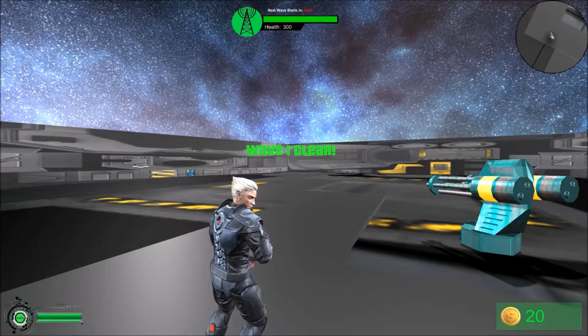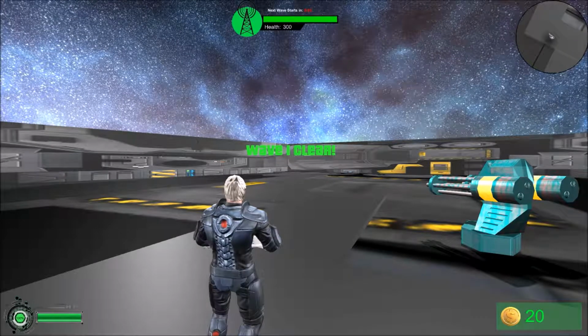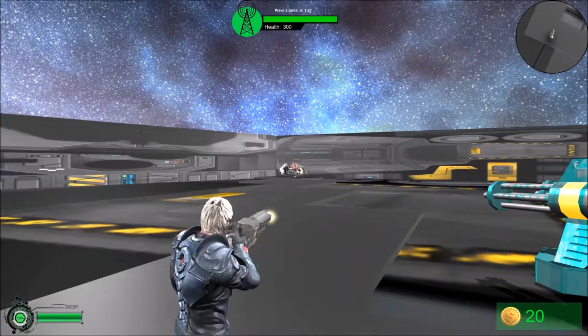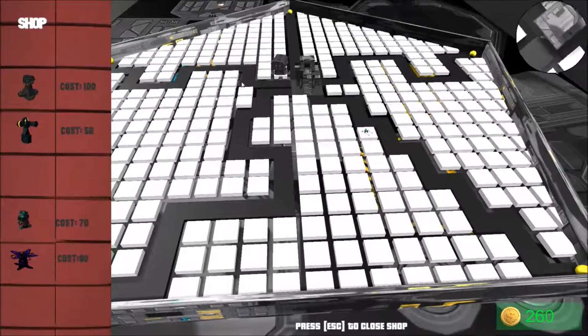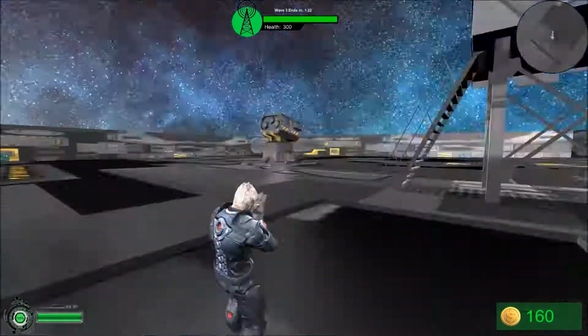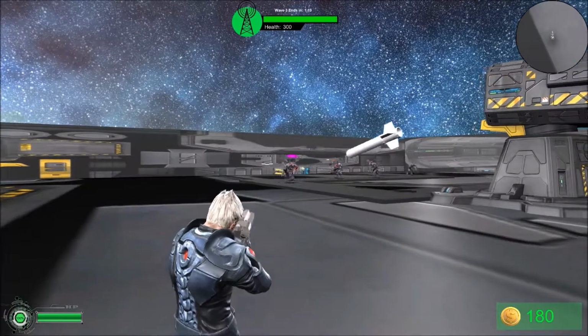Something else to note is that you can only have 500 units of currency at a time, which means you must buy towers frequently. So we'll pass through Wave 2 real quickly since it plays a lot like Wave 1. Notice that the enemies are coming from 2 directions now. As the waves increase, so do the spawn points.